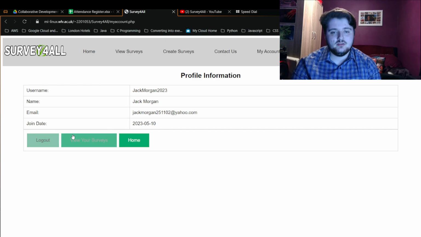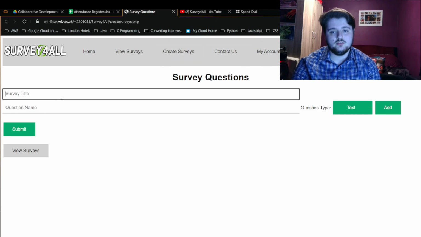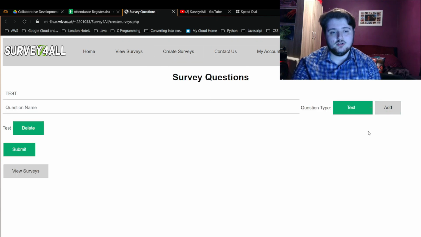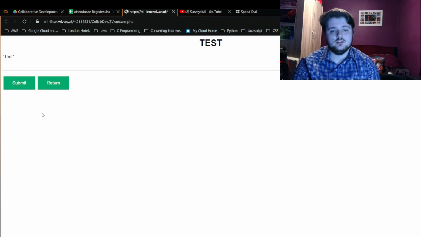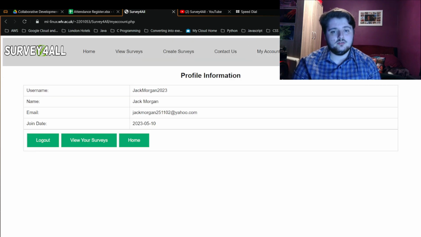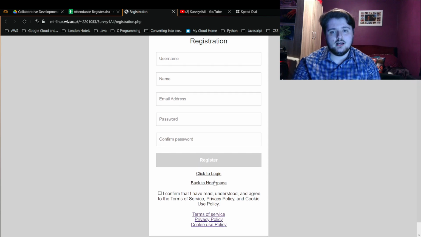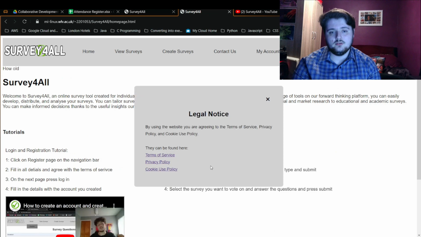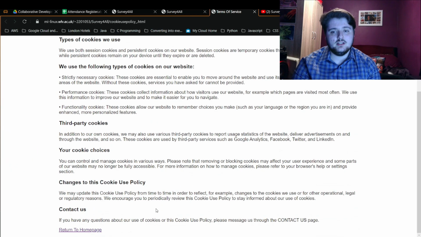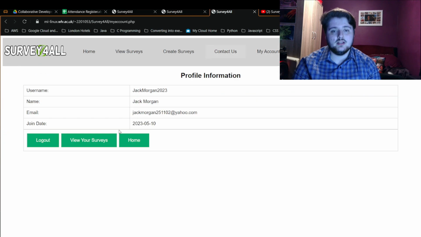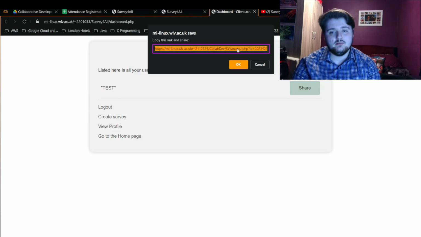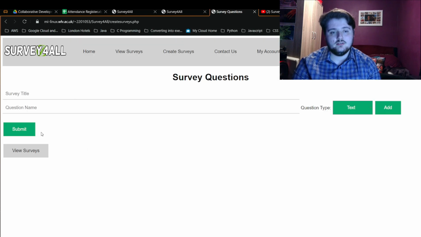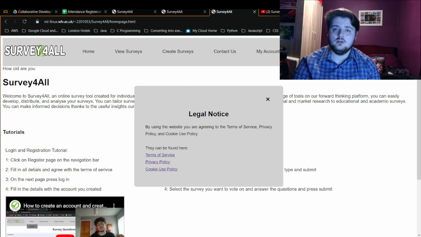These surveys can be found either through their own personal account dashboard or on the View Surveys page, which is global to all users. Users also do not have to be logged in to answer surveys, as they are anonymous. This allows users to easily answer surveys that they are interested in, whilst enabling them to complete these surveys without having to create an account or log into the website.